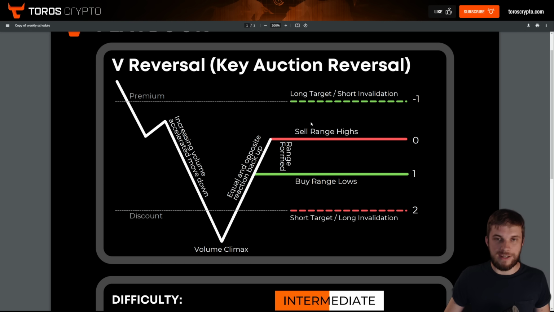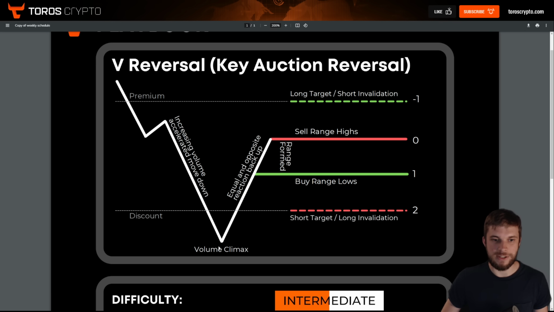The whole point of a V-shaped recovery, it is very important. Key auction is very important to the market, and you should not be revisiting these levels. Otherwise, it does more often than not lead to a more aggressive move to the downside. In the same part, if this is not going to be a key reversal, then you would not be going back into premium. Okay, so this is establishing that value is here. There is interest. This is why you've seen a climax in volume with a lot of aggression from both sides. There should be a balance here.